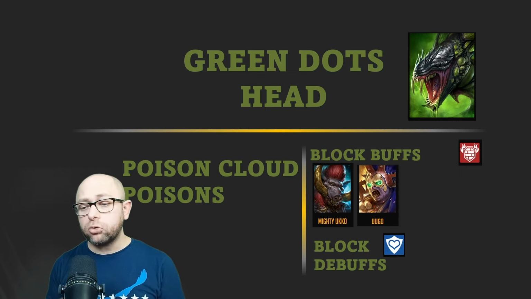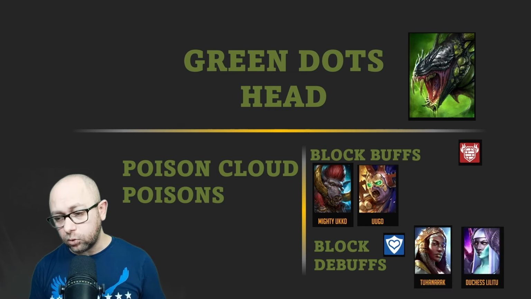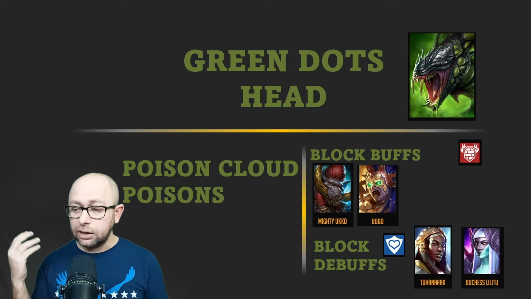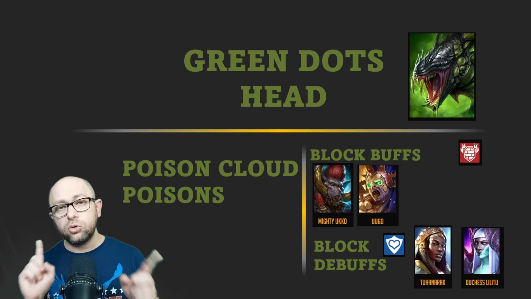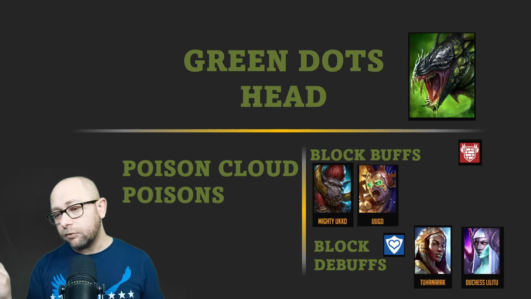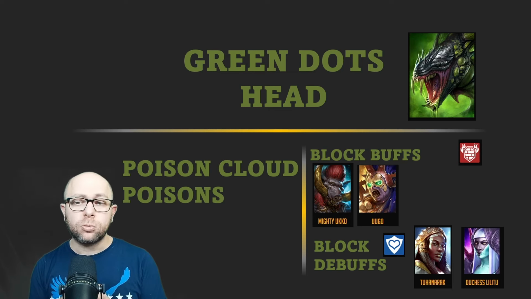The other part, poisons, is countered by block debuffs, which we've also seen to counter provoke there. Or cleanser, which is the other mechanism of doing it. Again here, Duchess, Lilitu and Tuhanarak make another appearance, that tells you how good they are. Ugo also is doing both roles to counter this head. So Ugo applies block buffs, but she's also a cleanser, helping you to heal and cleanse from those poisons.